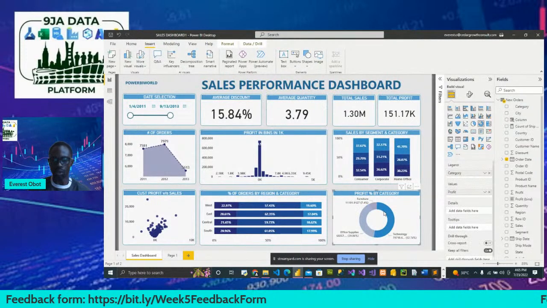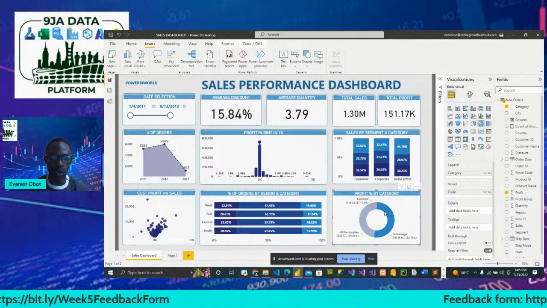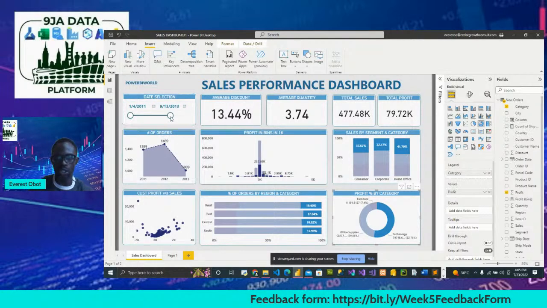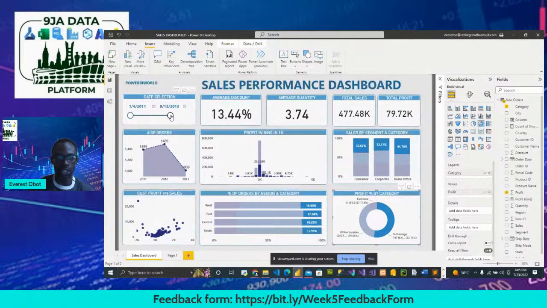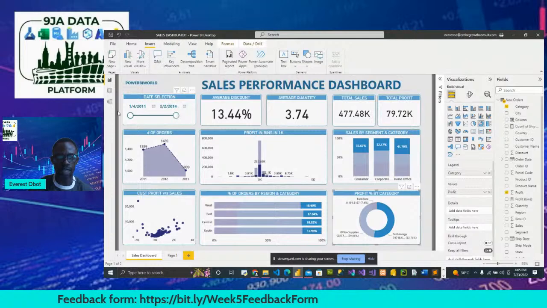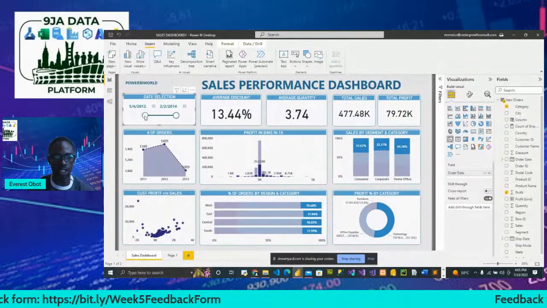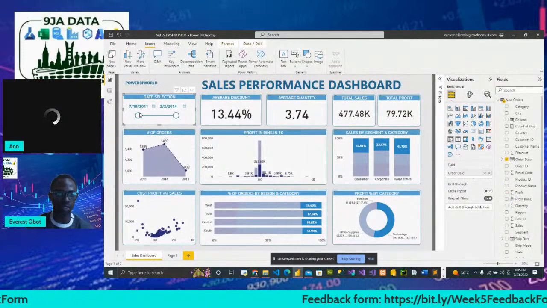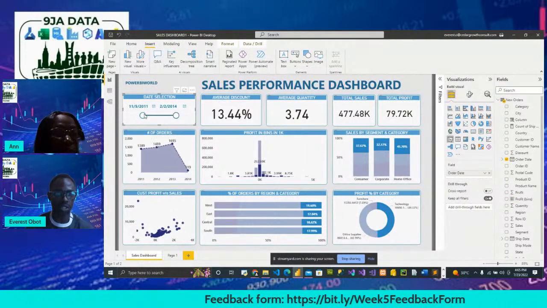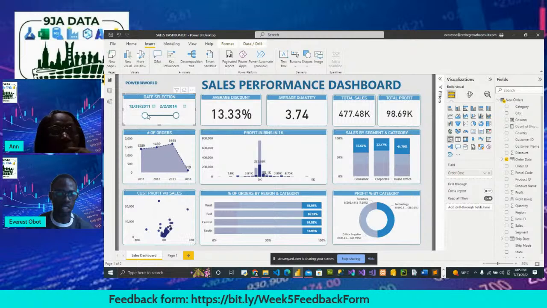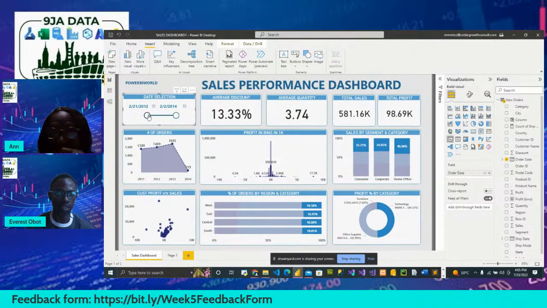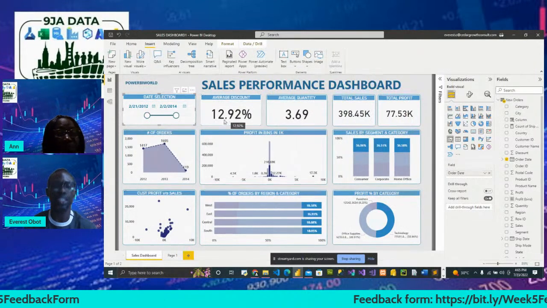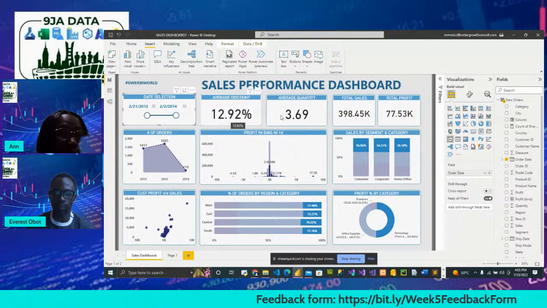So if I want to know how much I've spent in a particular year, I just come to the dashboard and begin to adjust it. So if I say from 2012 to 2014, how much has gone? You can see that the average discount that we have made is 12.92%.